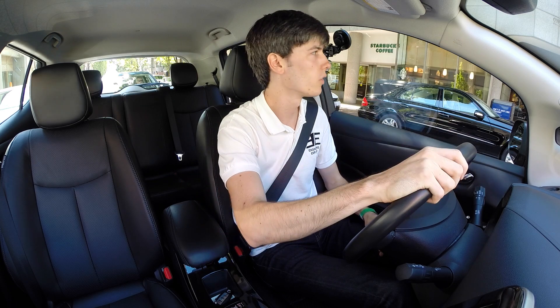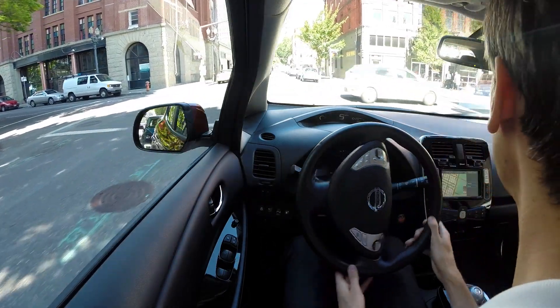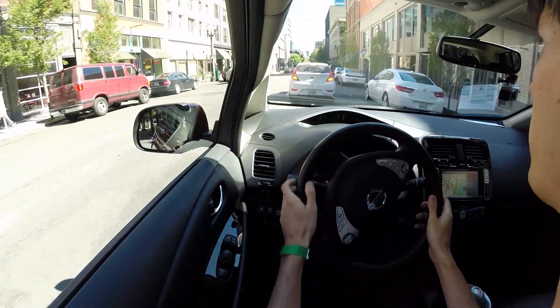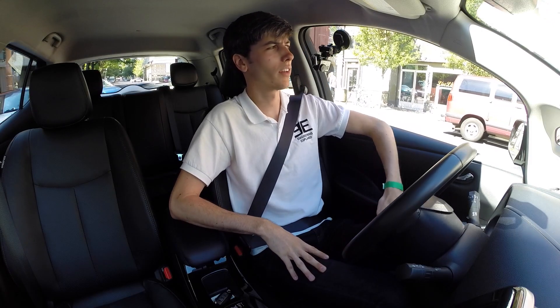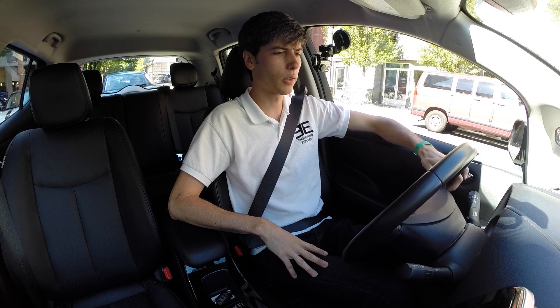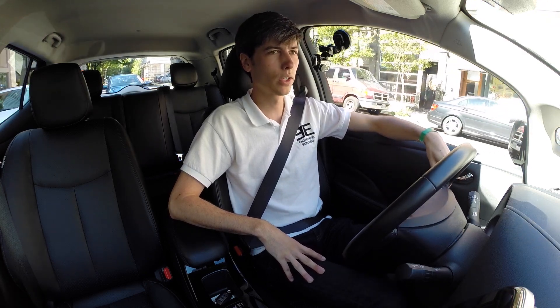It's got a nice modulation to the mapping, so we'll go ahead and turn here and see if we can get an acceleration pull a little bit further down the road. Portland traffic not looking great today. The brake pedal feel also I think feels pretty good — it doesn't feel overly regen; you feel like you have kind of the similar feel to gasoline cars.